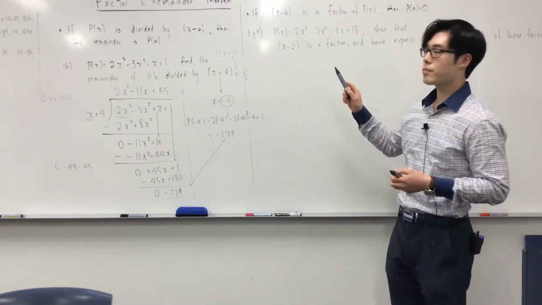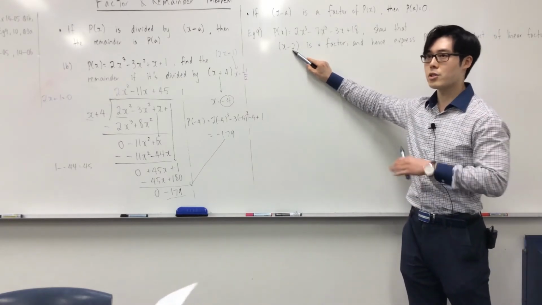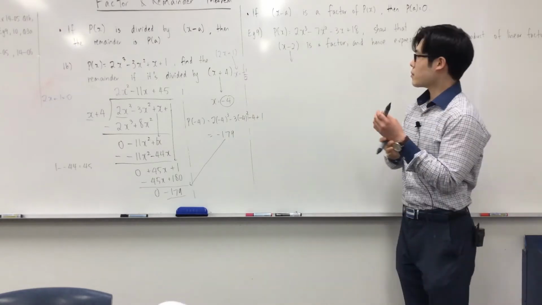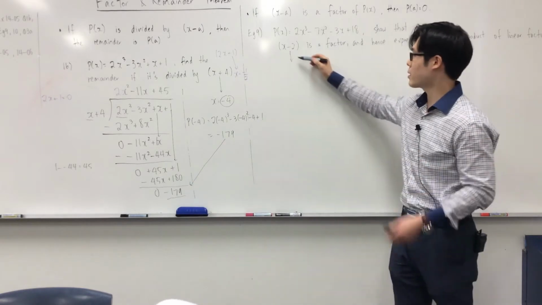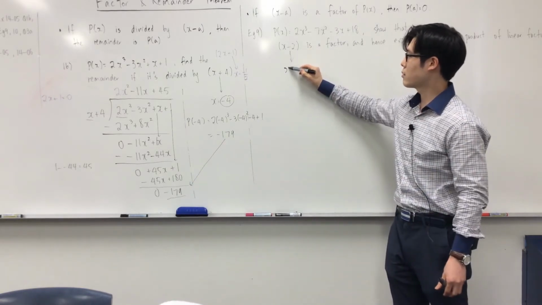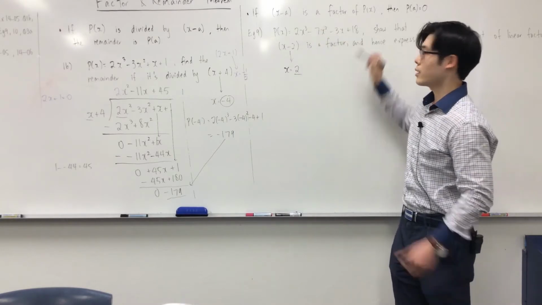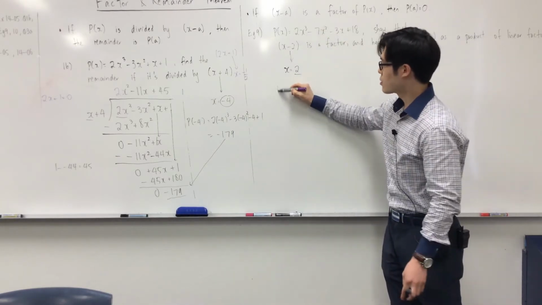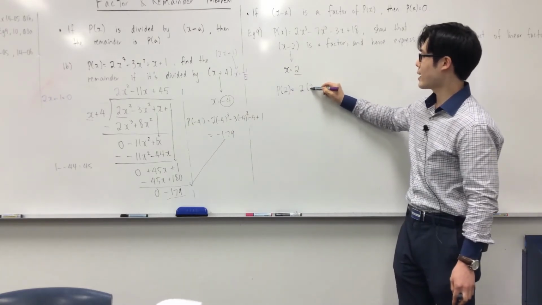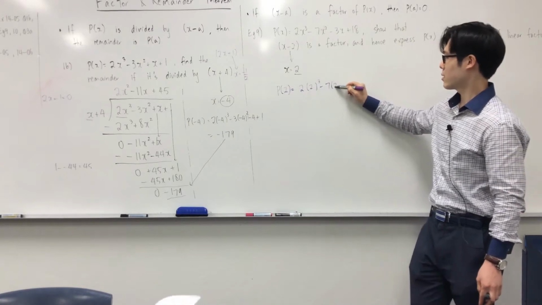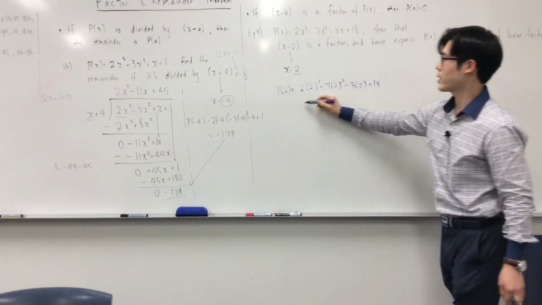Second theorem. If something is a factor, there is no remainder if you do all of that, because if something is a factor, the remainder is 0. So let's do the same thing. What does x equal to here? 2. So I'm going to substitute that 2 into the polynomial here. What should we expect to get if I substitute that in there?